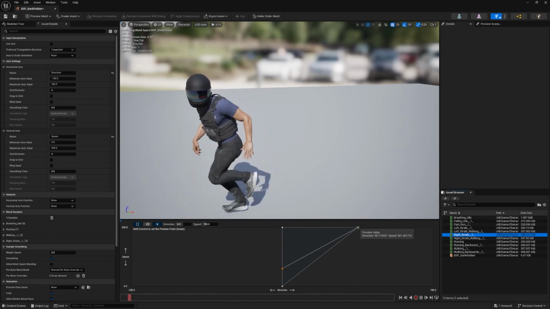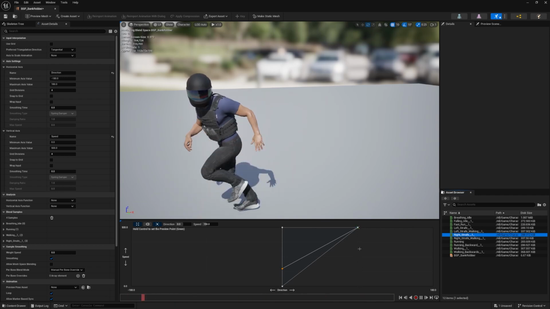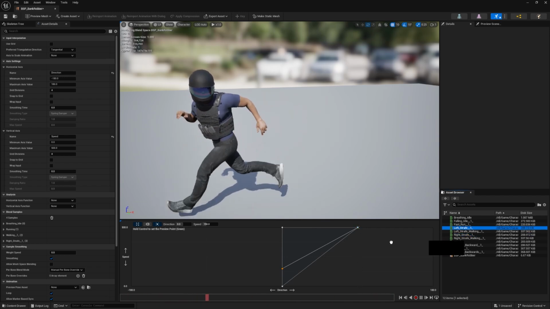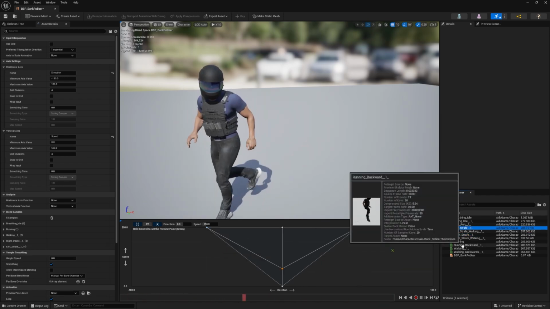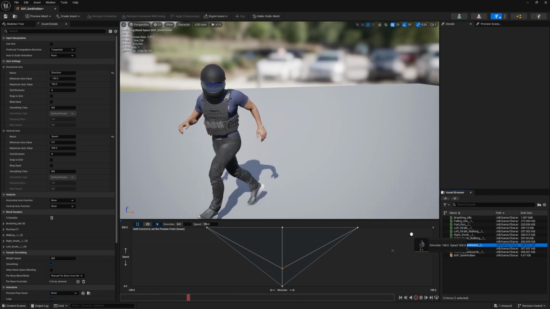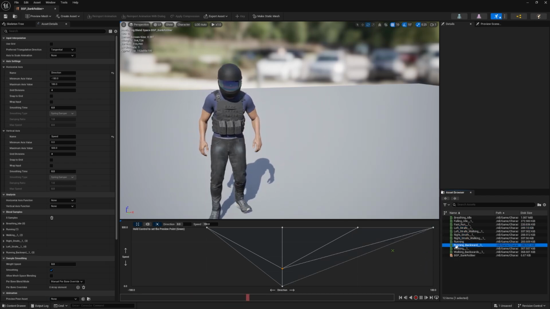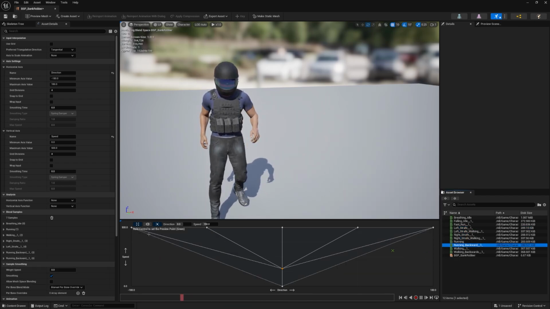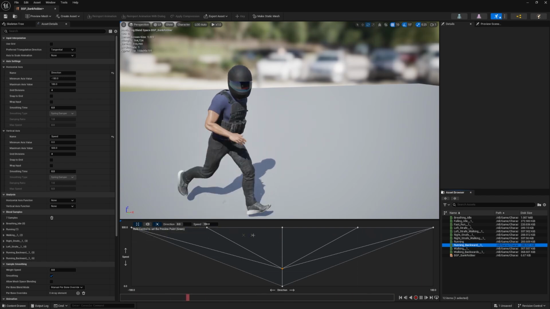And notice that I've set it here where the value is 90, so that's 90 degrees to the right. Okay, let's grab left strafe and do the same thing over here. And for running backwards, I'm actually going to snap it to 180 degrees in the positive direction and in the negative direction. So now my character can run in all 4 directions.